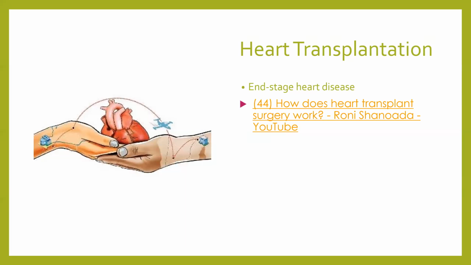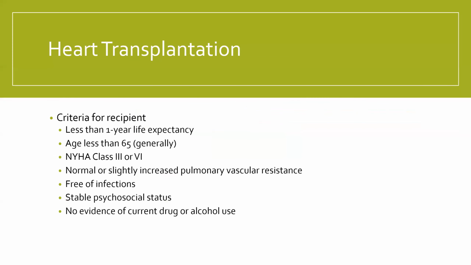And there's a clip on here, it's about 4 minutes long, it's very good. It talks about how the transplant surgery works. So again, these are for patients that are end-stage heart disease. During a heart transplant, the recipient's entire heart, including their coronary arteries, are removed, and they're replaced with the donor's heart and coronary arteries. So the recipient will get the arteries that are attached to the heart that they get. So keep that in mind.